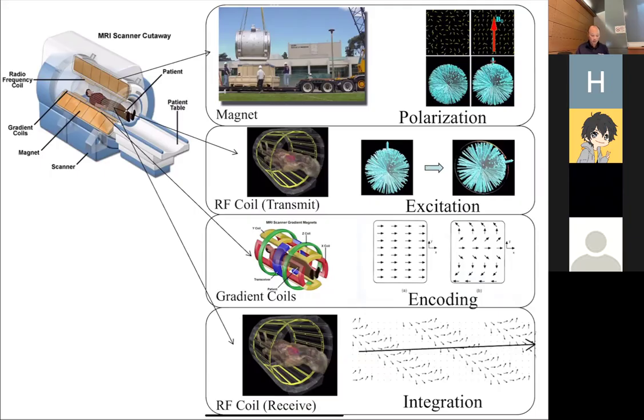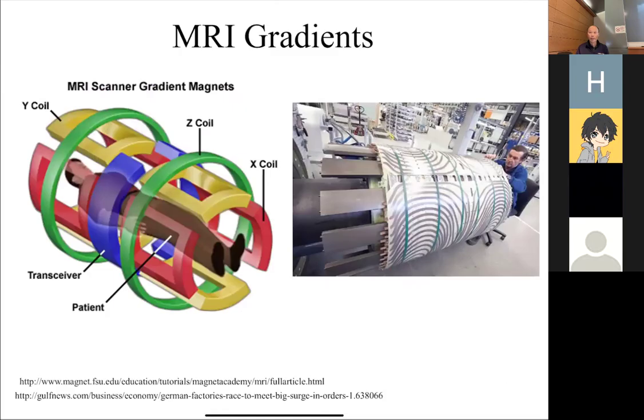Okay. So now we're going to cover, we've covered the main magnet, we've covered the RF, and we're going to look at the gradients now. And so we're going to spend quite a few lectures on how do you make an image and how do you design imaging for MRI. And then once we understand how we make the images, we'll come back and look at what applications you can do now that you understand how to make images.